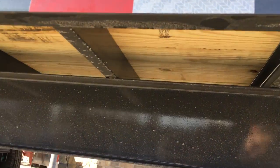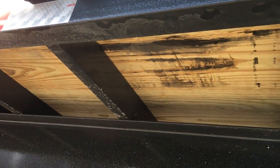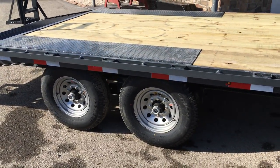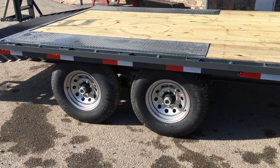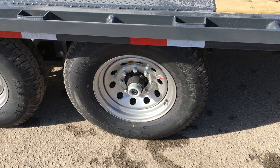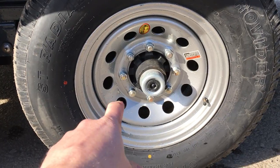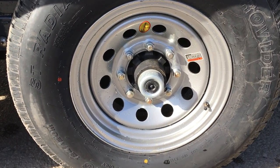On the underside, 16 inch on-center cross members are what we put on all these as standard. The trailer does come standard with 24s, but we feel that a 14k Deckover is borderline on whether a 24 would work, so we go ahead and upgrade it to 16. You don't have to worry about cracking any deck boards or having any soft spots. 235 ADR 16 10-ply radial tire is standard equipment. Half inch lugs are typically standard, but Lamar uses all 9/16 on their 7k axles — you've got 9/16 studs.